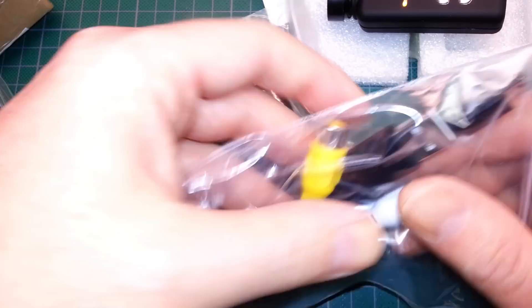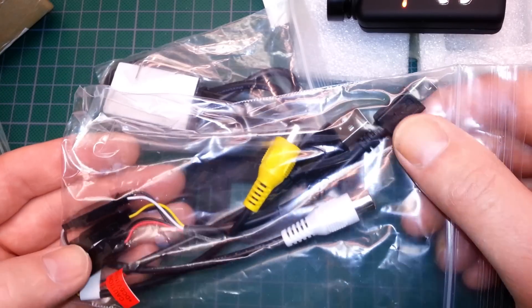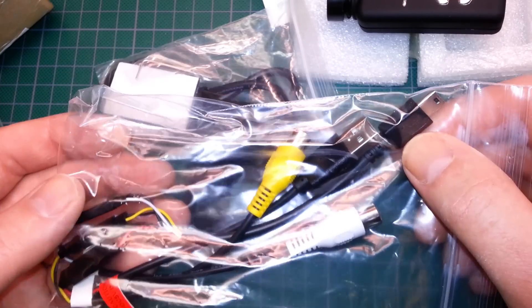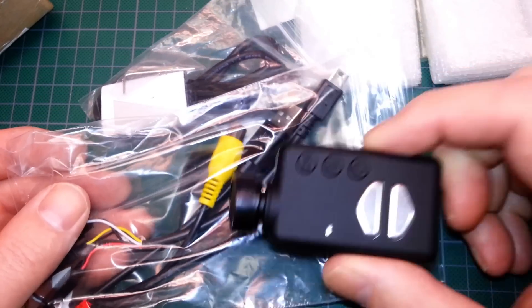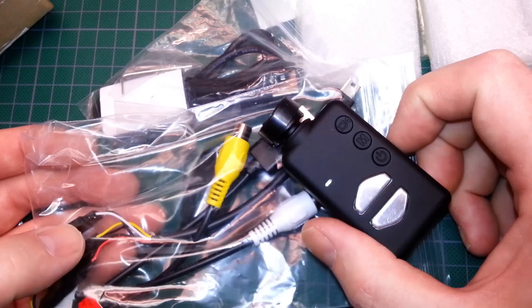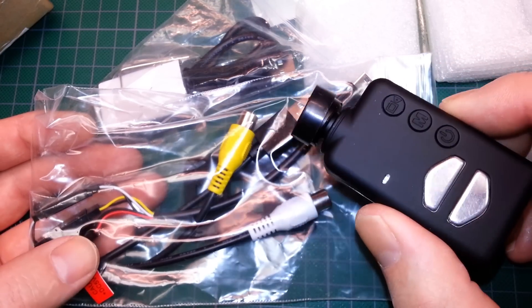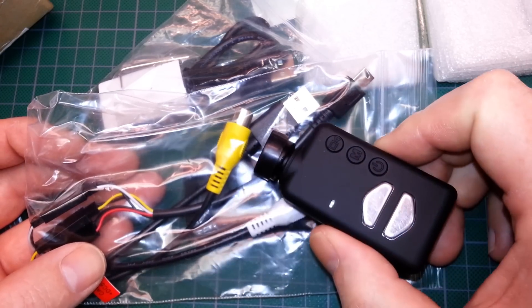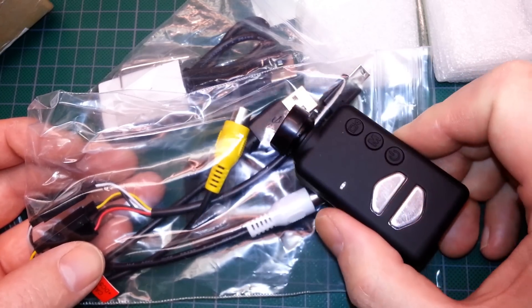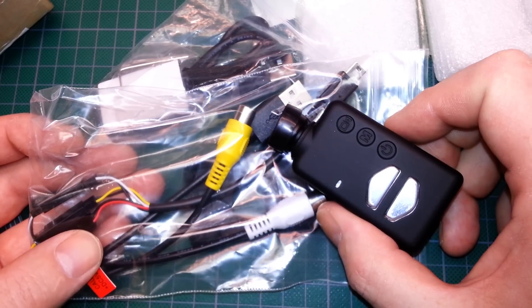Separately, I did order this — it allows you to do live video out and feed the battery within the Mobius from onboard the plane if you chose to fly FPV through it. I likely never will; this will be more for external views. What I can do is add this to my EPP FPV and put it into my camera switcher and use this as an external view, viewing it through my heads-up display.